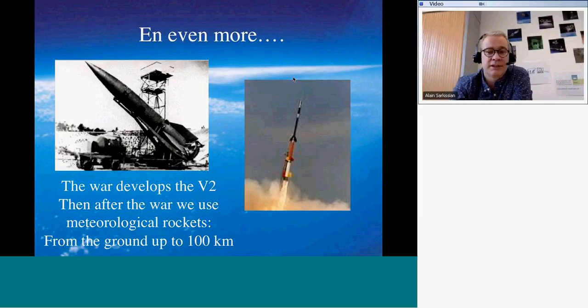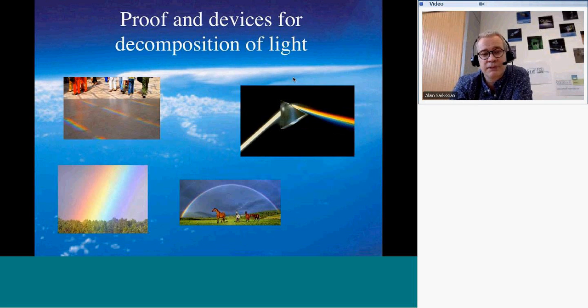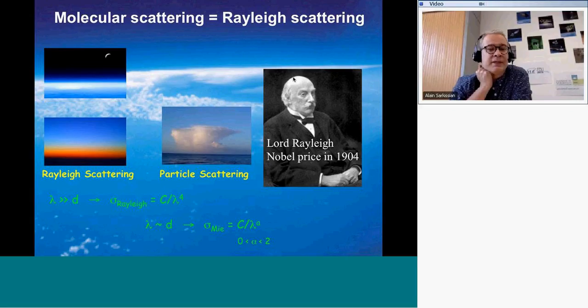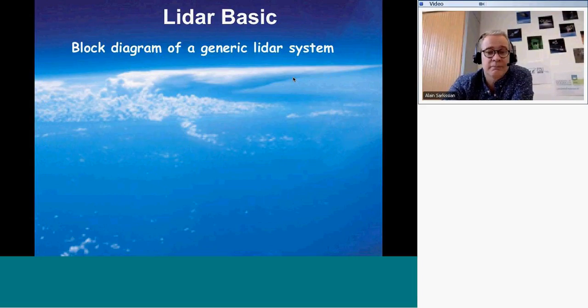And so this is also interesting because it is related with the history. Then I will talk more specifically about the interaction of light with the atmosphere. And so trying to explain these interactions, we will see some pictures that illustrate why the sky is blue, why the clouds are white, and then we will understand how the lasers we are using for the instruments interact with the atmosphere.